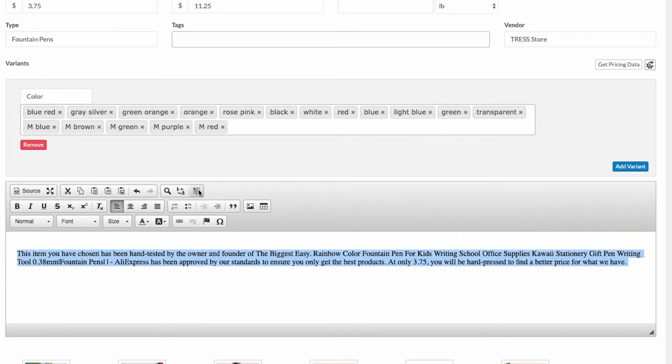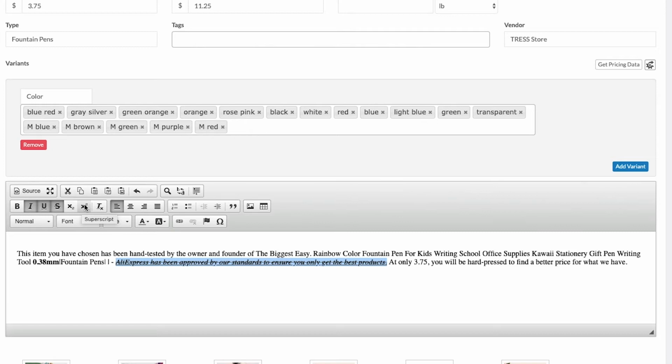We can select everything right here. If there's a specific feature we want, like this one is 38mm fine nib fountain pen, we can bold it so that way it sticks out a little bit more. We can italicize anything. We can underline things that are important. We can cross things out that we don't want anymore or have been edited, and we can show people that they have been edited. You can put subscript, which means you can have basically footnotes.